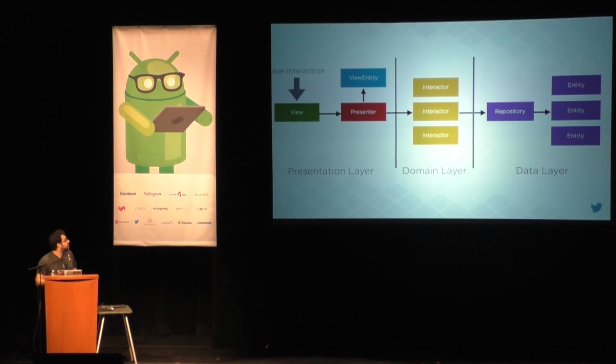But let's get to the insights of the clean architecture. The presentation layer could be the VP part of the MVP, and with a twist, of course. You see the view entity that I will explain later, and then the domain layer is going to be the use cases. And then the data layer is going to be the repository. It's like, just give me the data that I need to do my business logic, and then send it back to the presentation model. So it's actually kind of an MVP, but with two more layers, right?